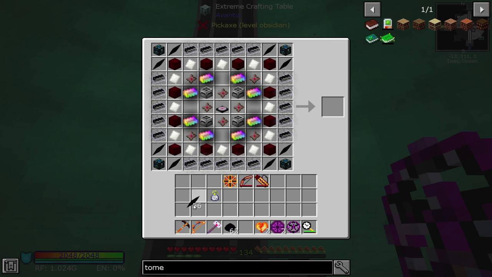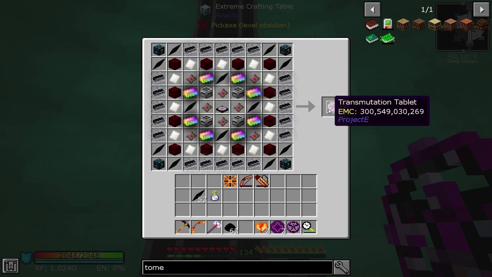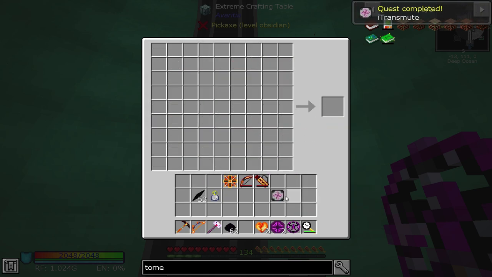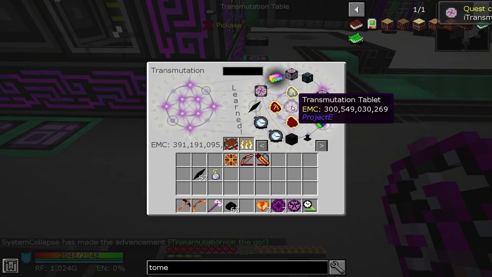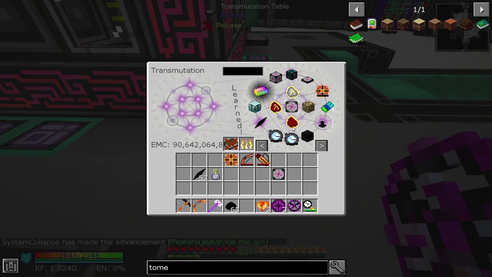Let's get that done. Bam, bam, bam, and bam. Oh, there's four more. There's four more bams. There we go. We have it. We're done. I transmute. Quest completed, which is pretty awesome. Immediately teach that to you here, right? Do that and do that.